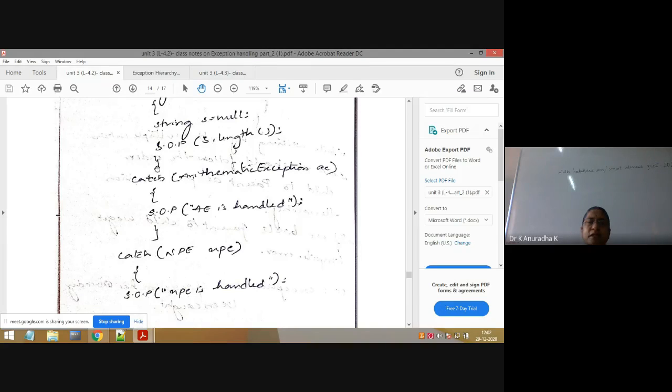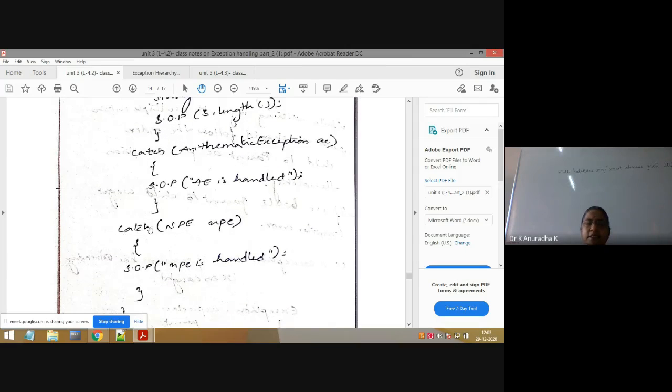But immediately after the try block, first it finds this catch block. The exception is a null pointer exception, but here it found arithmetic exception. That's why it is not the matching catch block as per the JVM, and it will not execute this one. Next, it will check the next catch block. Here null pointer exception is there, so it will execute this catch block. This is the matching catch block, which matches the null pointer exception. That's why the JVM will execute this catch block.